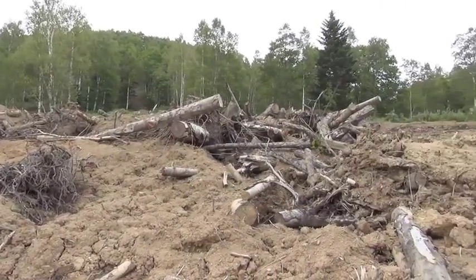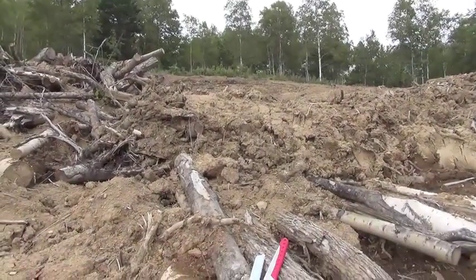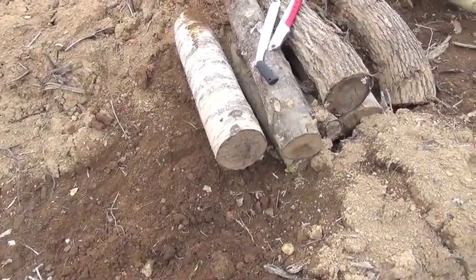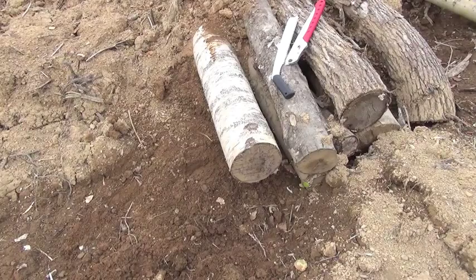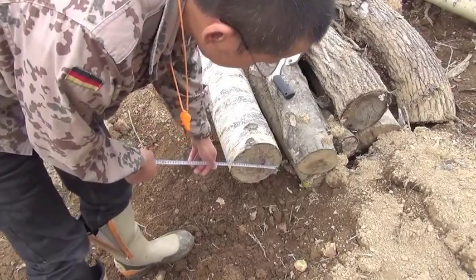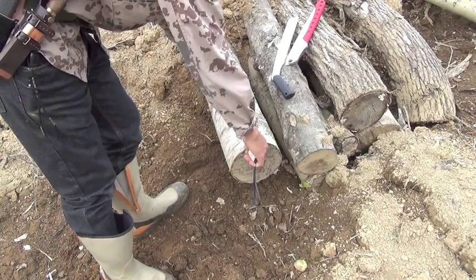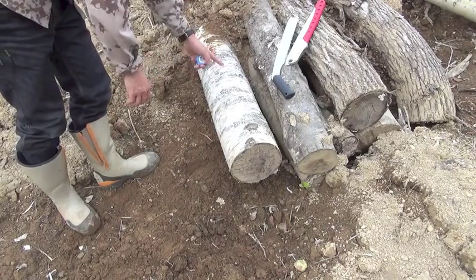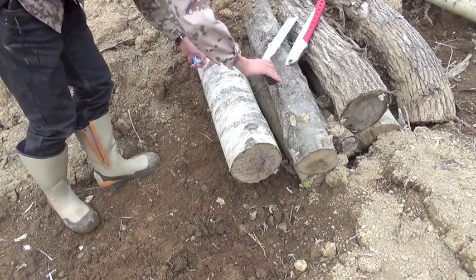It is not a very beautiful place. Old forestry spot. But they left a good log here. A bit thin. 20 centimeters. A bit thin. For a chair, 50 centimeters is right. So, a bit thin, but I'll make a chair from this wood.